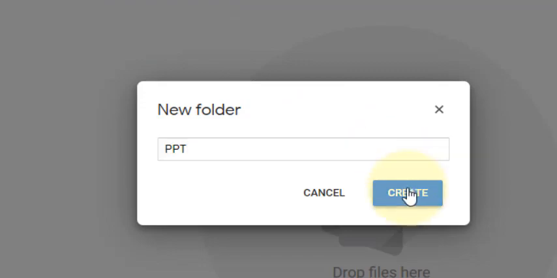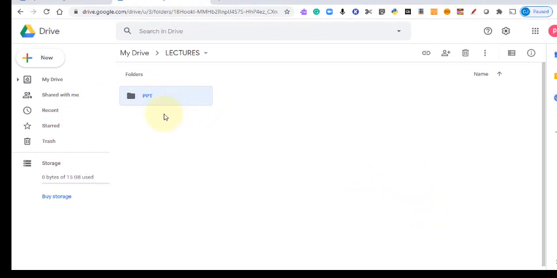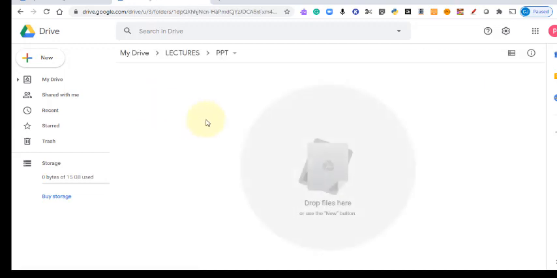So I will create this one, and the new folder is already created. If I go back here in my drive, I can actually see the folder lectures, right? If I open it up, I have another folder called PPT, or the shortcut for PowerPoint. But if I click inside, it's still empty.